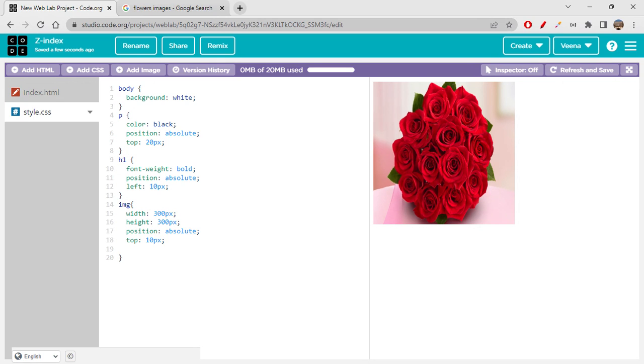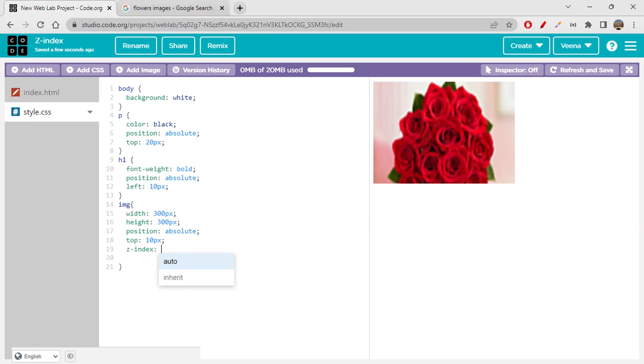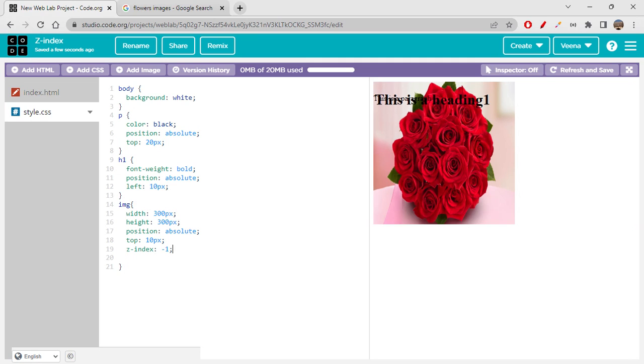Oh wait. So you cannot really see any elements now, right? The H1 element and the P tag are not visible basically, right? So let's say if I just write the Z index property now, and if I give -1, this will go behind all the elements. Okay, so you can see here. Now the first thing is the image, then you have the P tag, and then you have the H1 tag, right? So this is how the Z index property works.